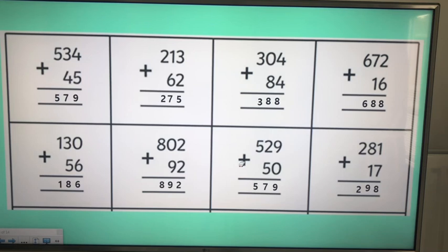534 add 45 equals 579. We know that 4 add 5 equals 9, 3 add 4 equals 7, and 5 add nothing equals 5. So we have 579. Have a look at all of those answers now and check that you got them all right. If you didn't, pause the video now and have a quick look at where you might have gone wrong.